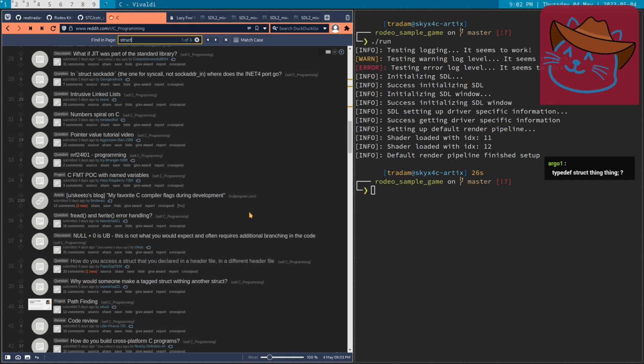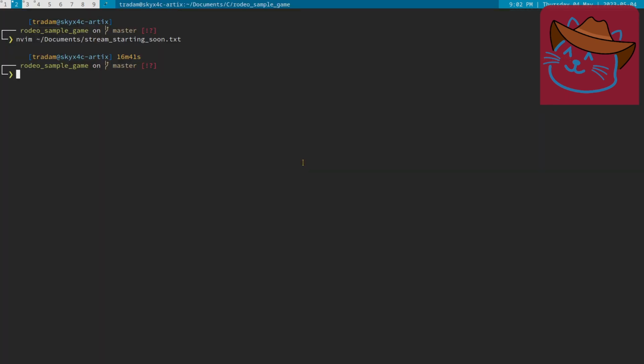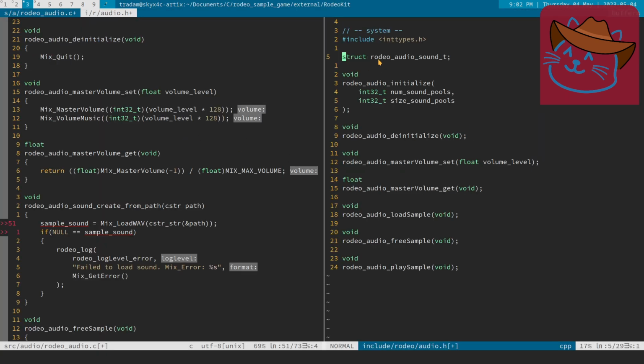Yeah, typedef struct thing, but I think there's a slightly different way to do it, where you only say this is a struct, and then you only use pointers to it. So basically, I'm not trying to rename it in this file. I'm trying to say that a struct is going to exist that's called this at some point in the code somewhere, but it's not visible to you and you don't know what's inside it.